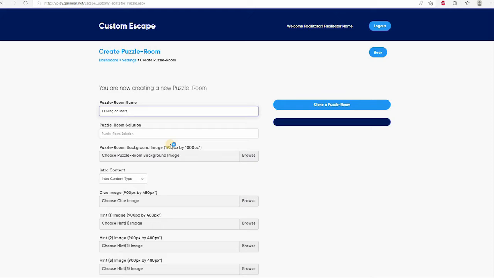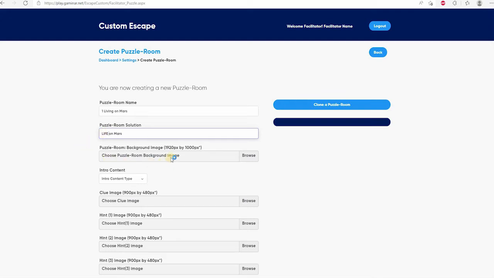Next, fill in the solution for that puzzle. Solutions can be either text, numbers, or both combined. Solutions can also be sentences, but choosing this option will make it harder for your participants as they need to figure out the spaces. Obviously, you can use a hint to explain how many words the solution has. A last remark is that solutions are not case sensitive.